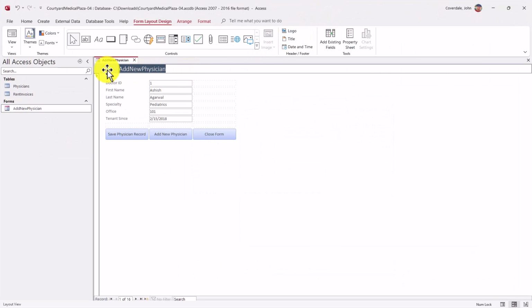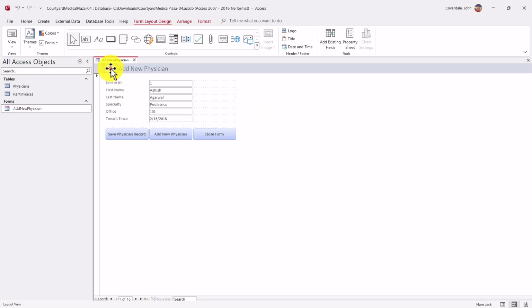It puts a new space here, and it puts the title of the form, taking it from what we actually called this thing here, Add New Physician, using camel case, no spaces. We're going to add spaces here to make this a bit more readable and friendly looking. And so once you've done that, just click someplace neutral, and that will be the name of our form.